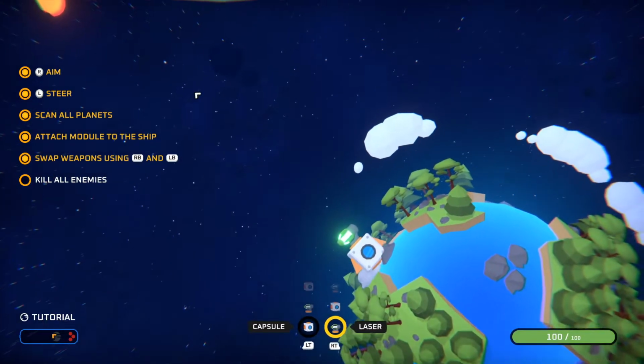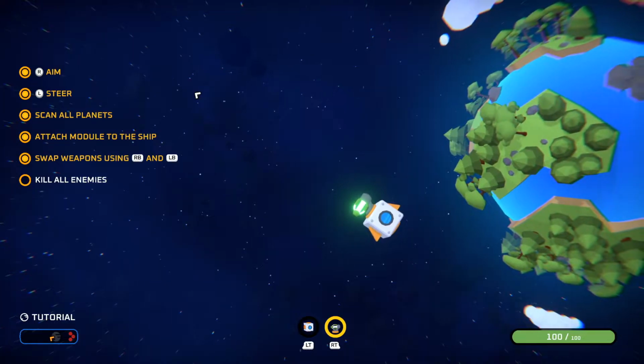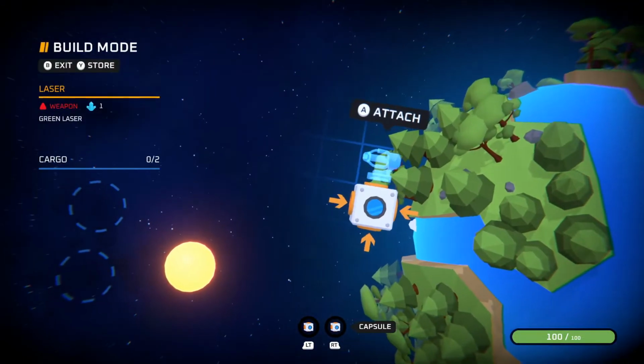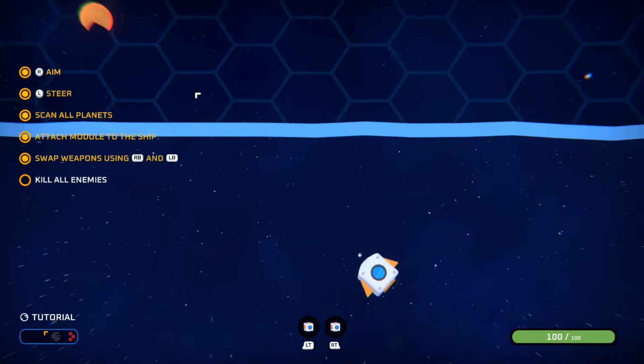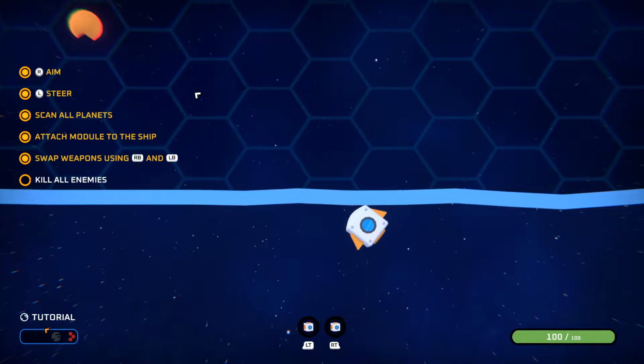Oh my God! Look at the kill all enemies. You gotta aim with RT. This is cool. It has gravity. That's pretty cool. So there's a gravitational pull on this planet. You got to get that laser though. You don't have a laser anymore. Okay, that's okay. This is kill all enemies. I'm just assuming there's going to be an enemy horde of aliens coming at you right now.